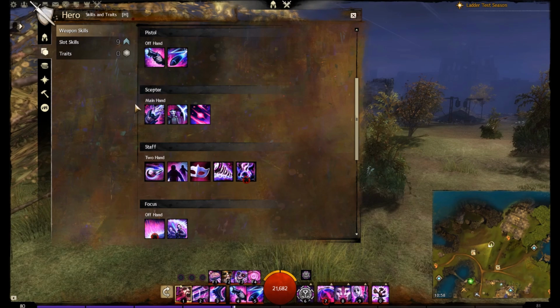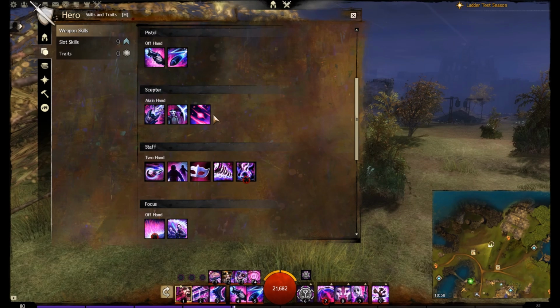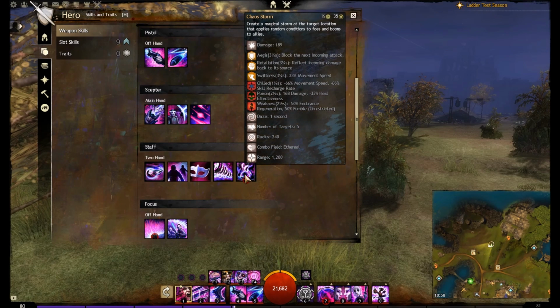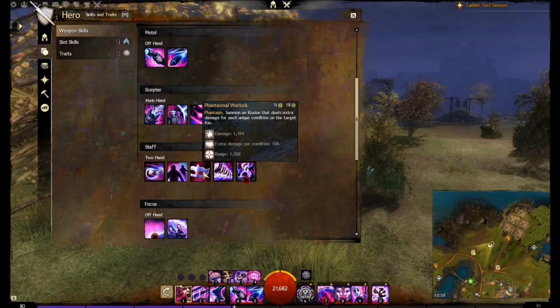But you've got a lot of torment and confusion. The scepter's quite a handy weapon to take with you. The staff one's quite nice to take as well, because you start creating these chaos storms and these area of effect, the AoE skills.